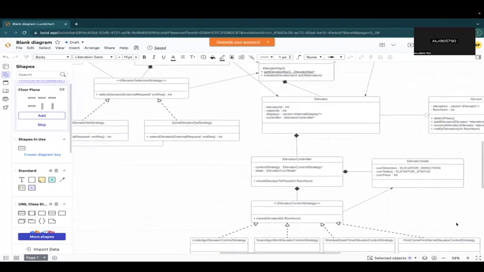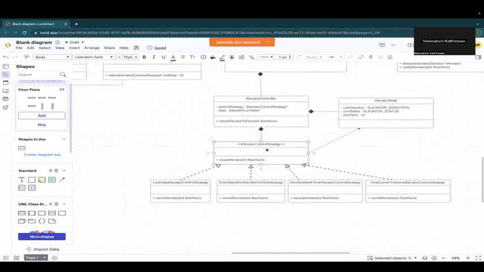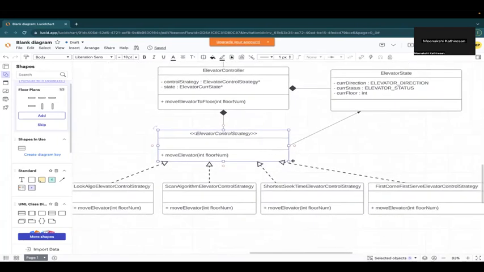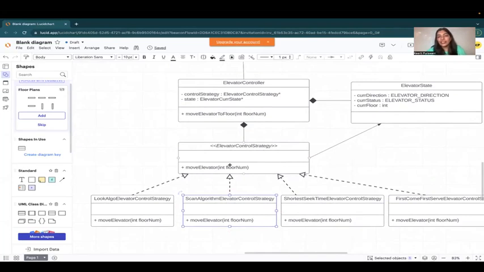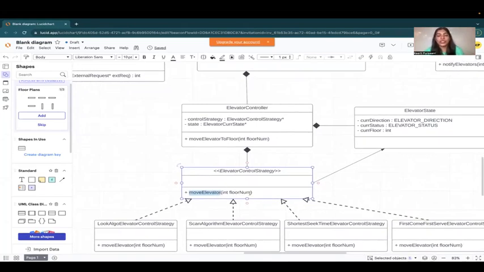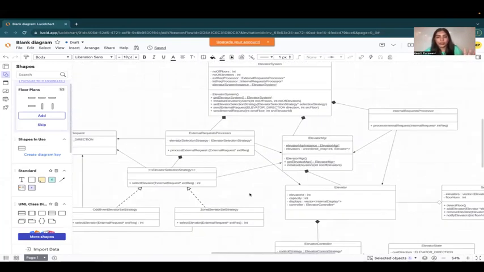Okay. So elevator control strategy is where you keep track of all the destinations you have to go to and where all the requests are stored. This one will probably keep it in a queue, this one in a heap, this one in a stack. You do whatever you want. In the end, I want one integer. So I've renamed it in the code from move elevator to get next stop. I haven't renamed it in the diagram yet, I will do that. To avoid confusion, it will basically return an integer: what is my next stop? This will run the algorithm and give me the next stop. How you're doing it internally is the algorithm's problem.